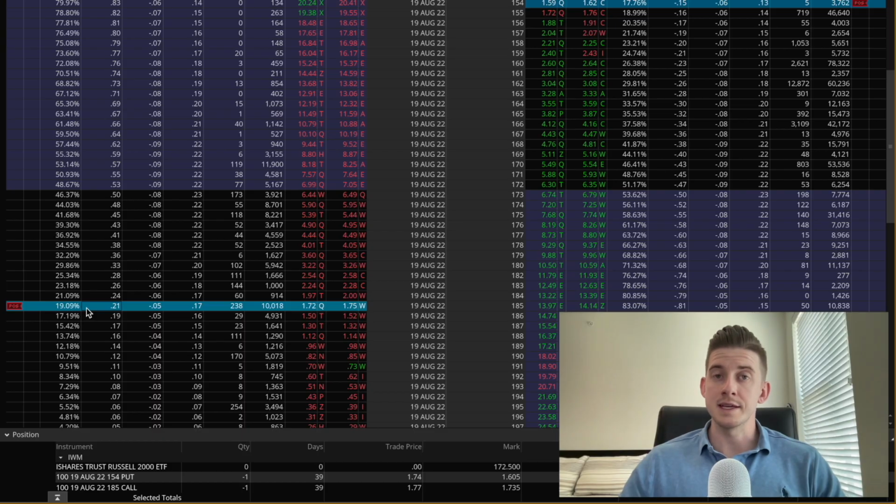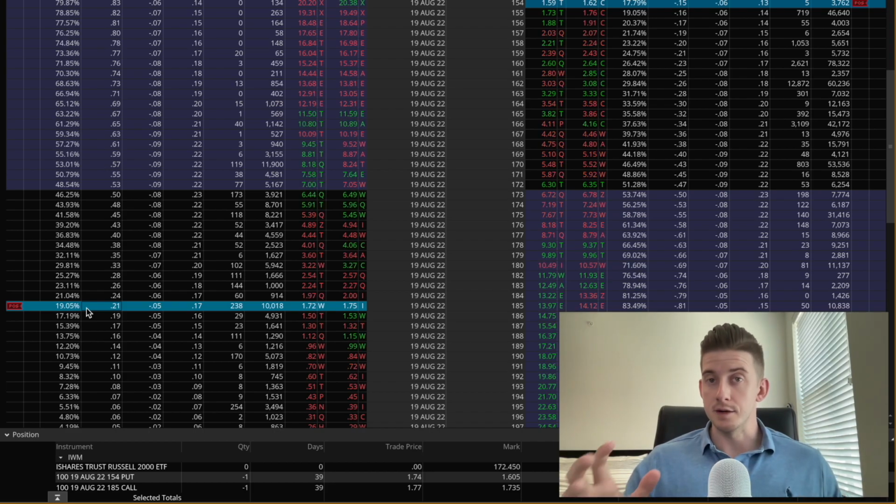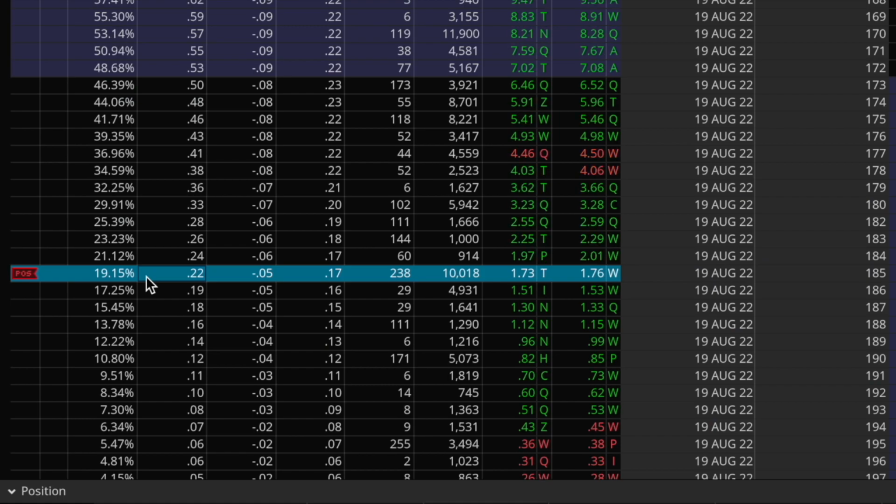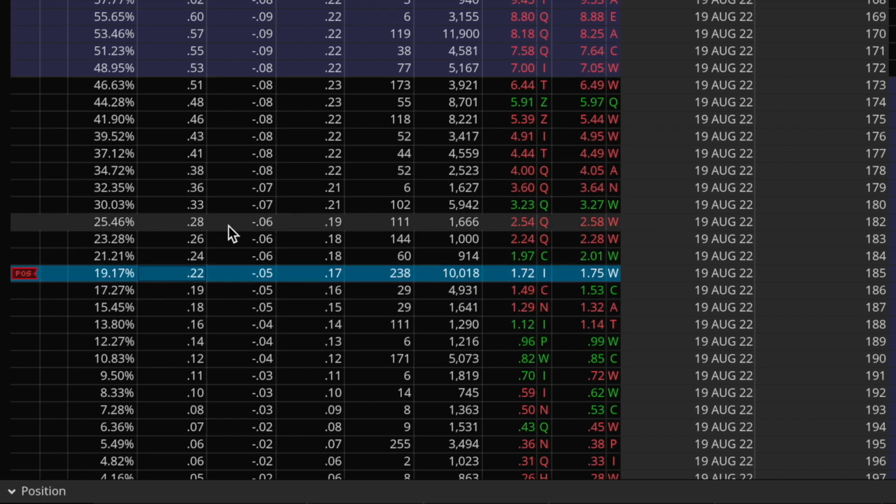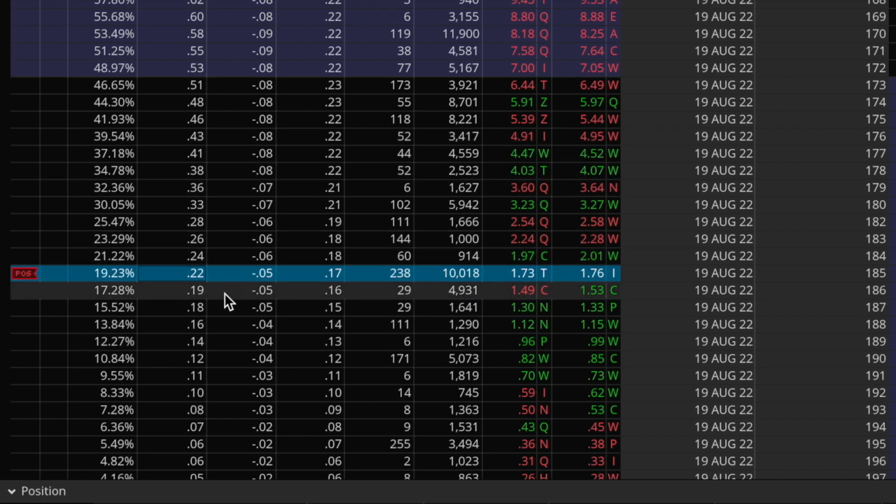And so that is where things can get dangerous on a short strangle like this, where it's basically a short naked option position. Because again, if this ETF does move a lot in one direction or the other, my deltas on the whole trade will begin to get skewed more and more in one direction. So for example, right now at least, if IWM goes higher by just $1, then on the call side of this strangle, I will lose about 22 bucks, right?